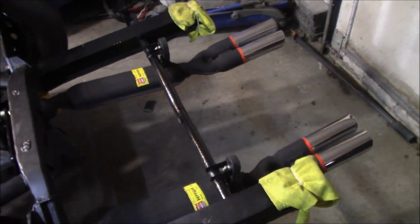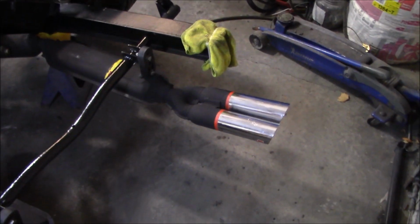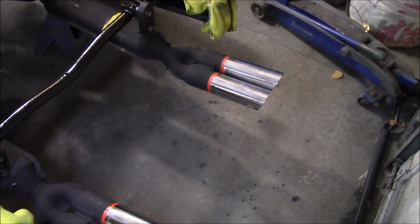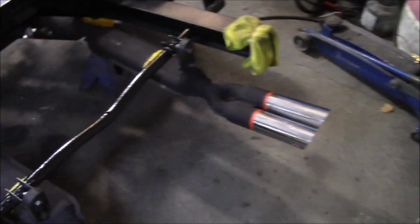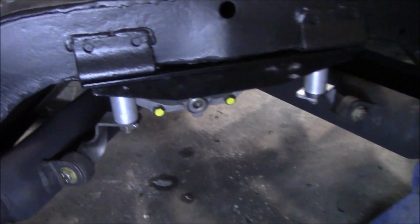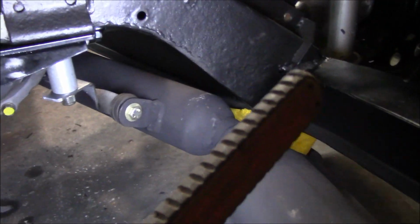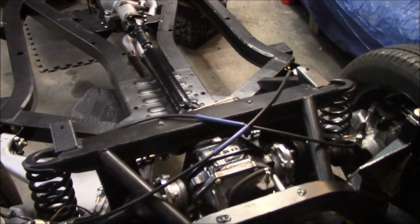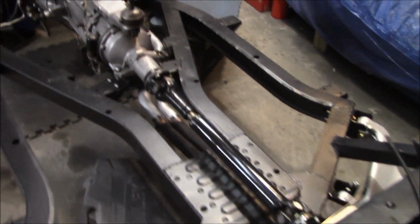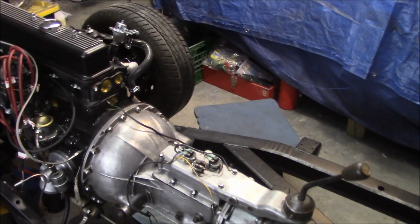Alright guys, the exhaust is now firmly mounted for the very last time, and again it may need some adjustment once we get the body on. We may have to lift up the pipes or let them down depending on where they sit with the rear valance of the car. There are the mounts that I made. I don't know if you can see those there. They worked out pretty well. So they look good. Nice and solid mount on the exhaust. I got good clearance like I mentioned through the t-shirt section. We've got those band clamps on the center section. So that is looking good.